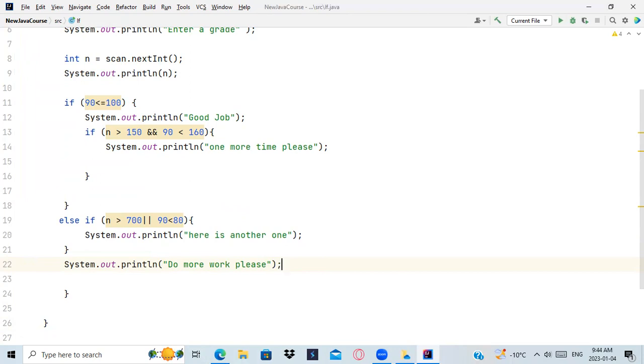No. Exactly, because it's outside the else if body. If it's inside, it will be related, but now it's outside. So after we finish the execution of if else, this line number 22 will get executed 100%.